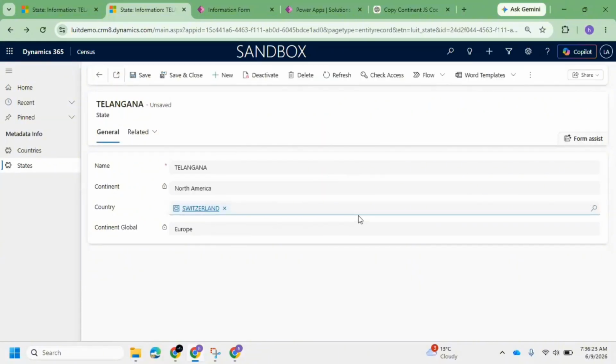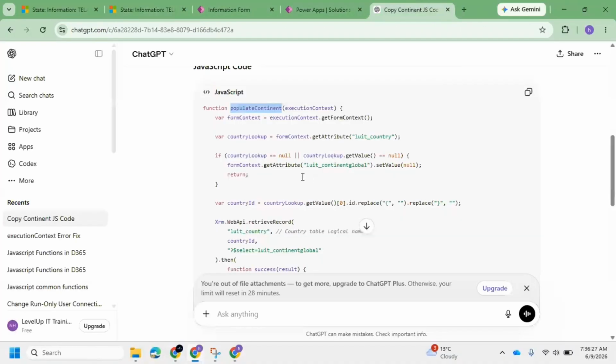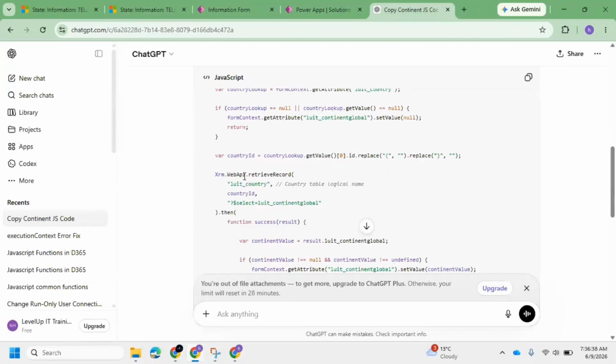Okay, now what we are doing, we are using the XRM Web API call to get this. Your retrieve record. So you need to understand the syntax of what you are passing. So here you need to give the schema name of the entity for which entity you want to retrieve. You want to pass the GUID, because retrieve record means you have to retrieve a single record, right?